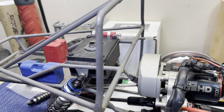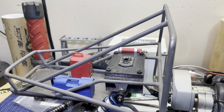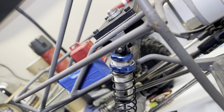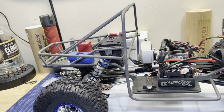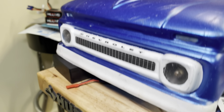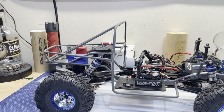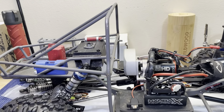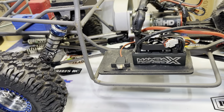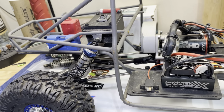You can look at the, if it'll focus in right there, you can see the scrapes and scratches on the powder coat of the tubing, and so it gets put through the mill. I mean, look at the body. The body has got scrapes and scratches and has been beat on, and we've just had a lot of fun with this vehicle. So, but yeah, the Mamba X to me is just one of the best crawler ESCs, and then you can put a maximum amount of power into it, of course.